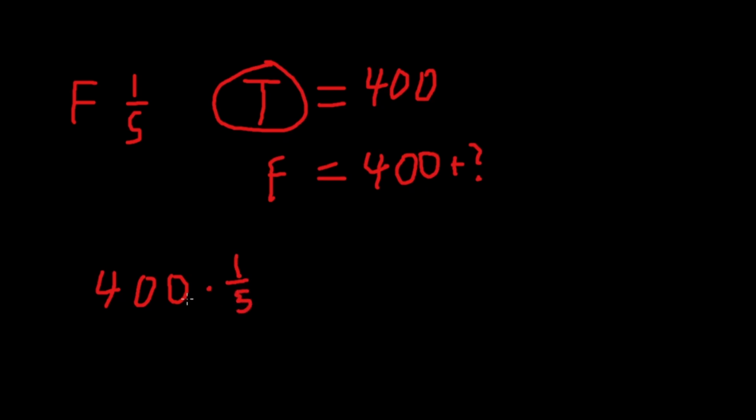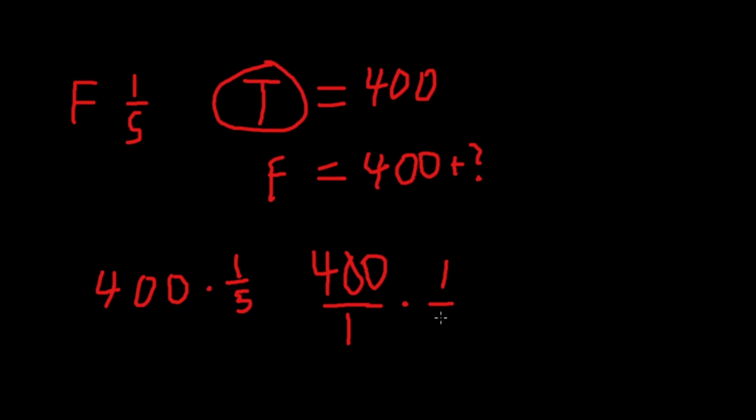How can we write this in a way that makes sense? When you multiply a whole number by a fraction, the easiest way to do it is to just convert the whole number to a fraction and then solve from there. So 400 as a fraction is very easy to do. It's just 400 over 1. Any number can be put over 1 and its value doesn't change.